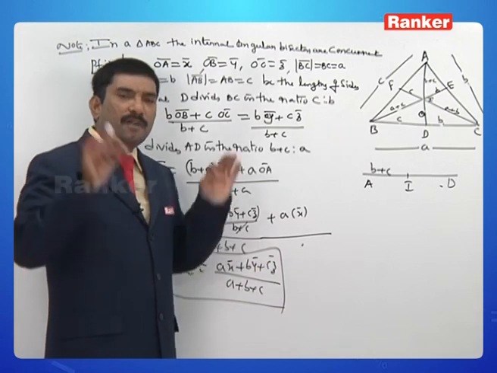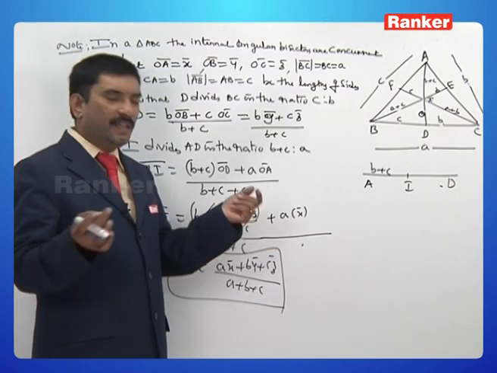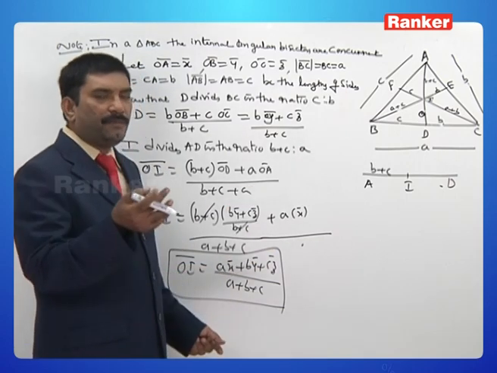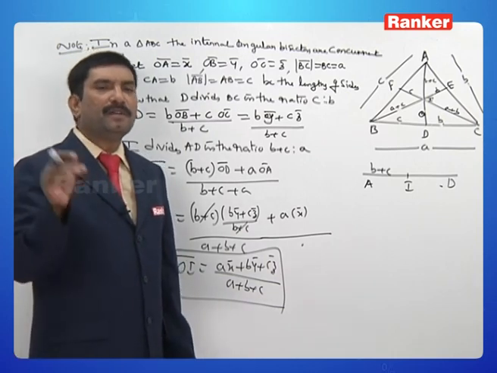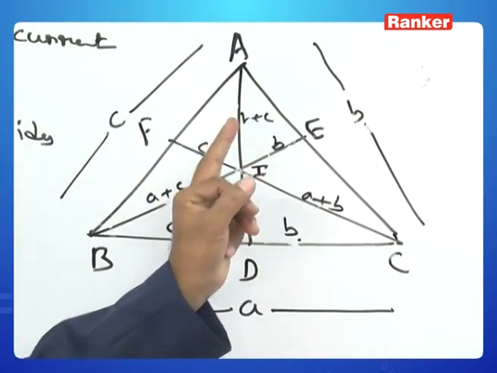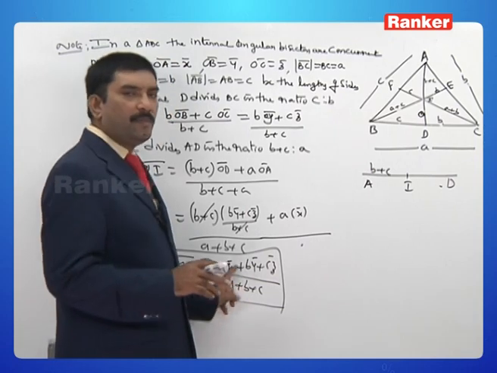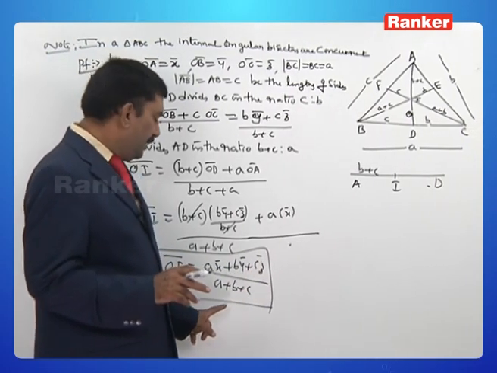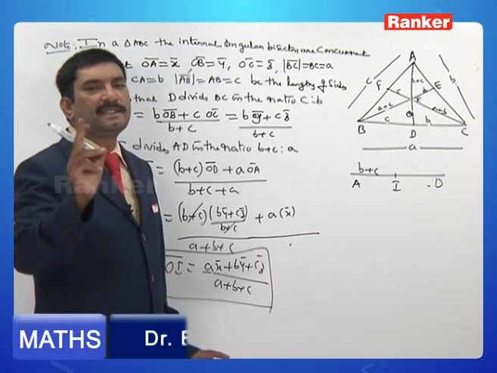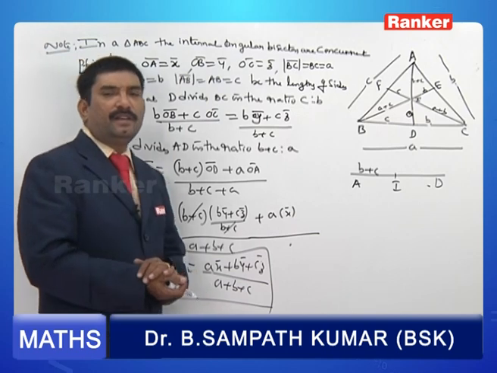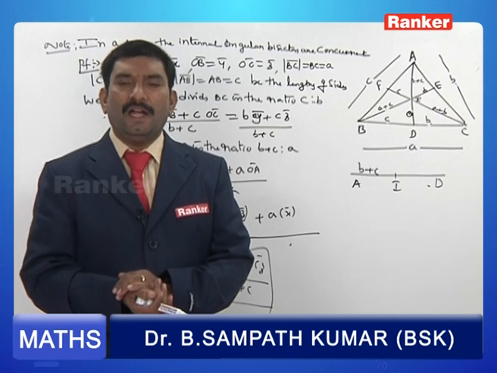So when you get the same, it means all are meeting at the same point, all are concurrent at the same point. So what we have to show is that the internal angular bisectors of a triangle are concurrent. Yes, for one I have shown. In a similar fashion you can also find it for BE and CF. Hence the point of concurrence of the three lines AD, BE and CF will be the same: AX bar plus BY bar plus CZ bar by A plus B plus C. This is nothing but the position vector of the incenter.